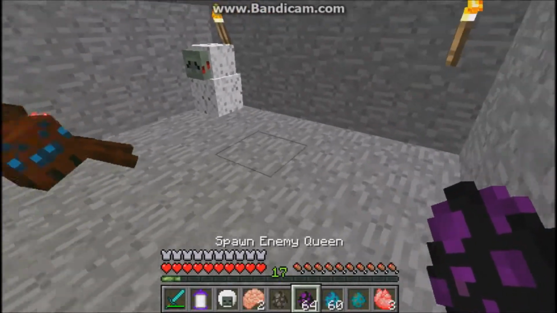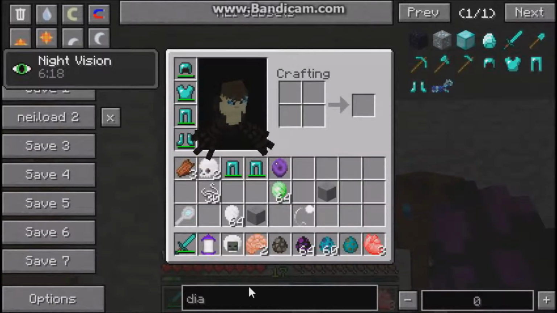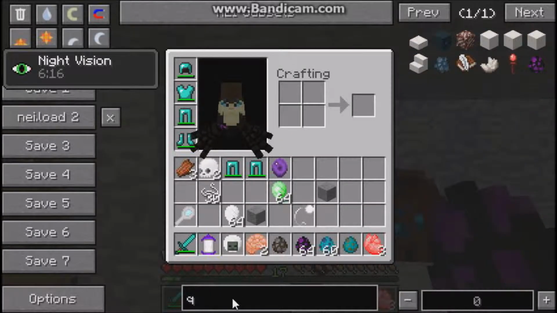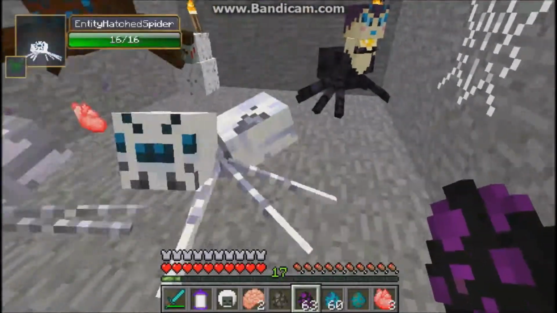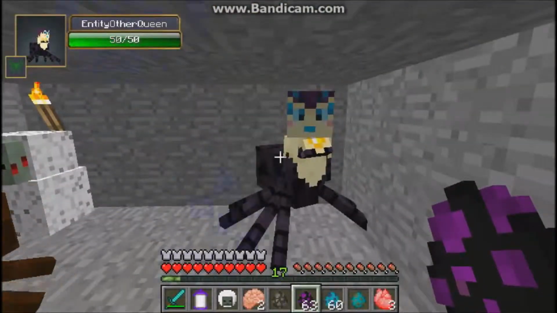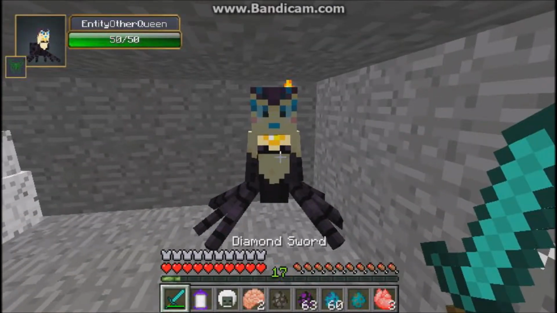But now is the enemy queen. Now, I don't think this is the evil queen. I think this is just, like, because there's no other spawn egg. There's just the queen. So, I believe this just spawns a random queen. Yeah, see, she's not attacking me. So, she's simply another queen.